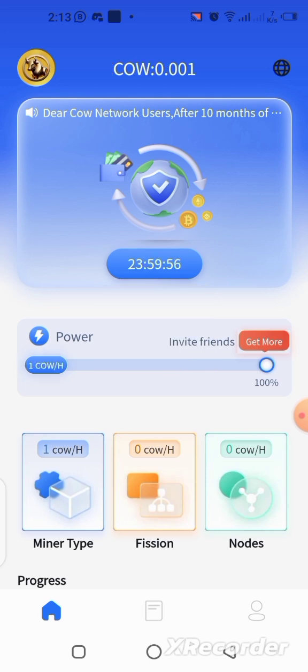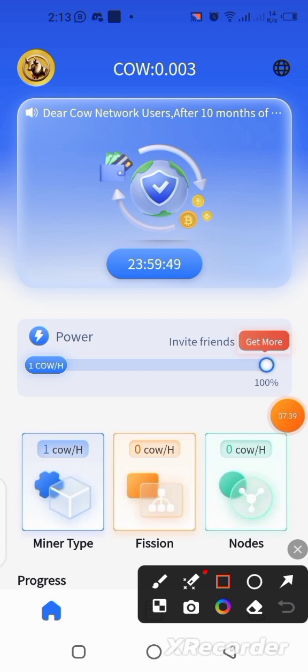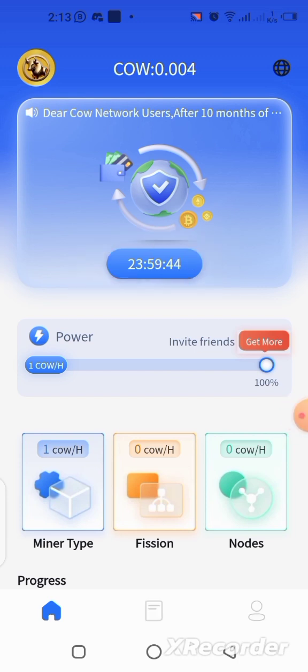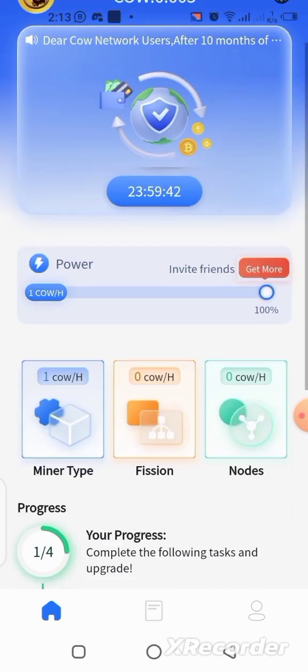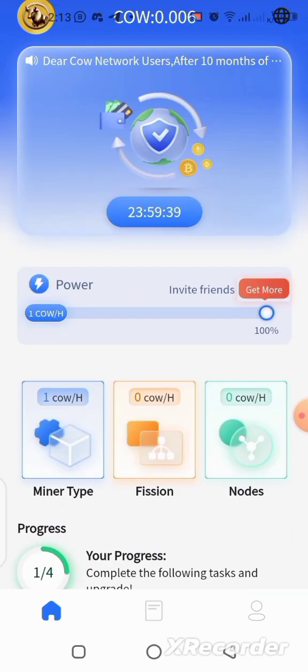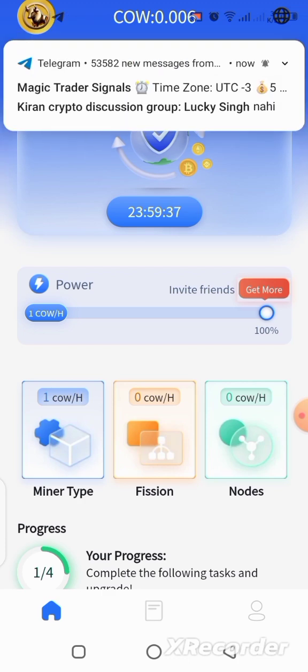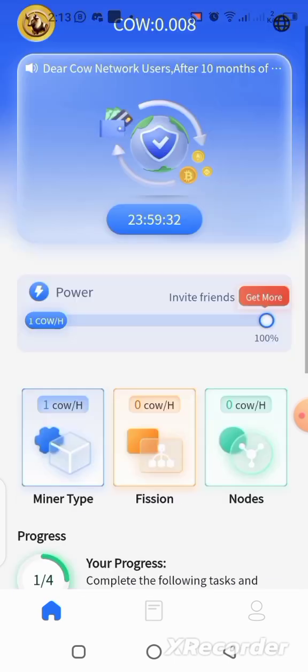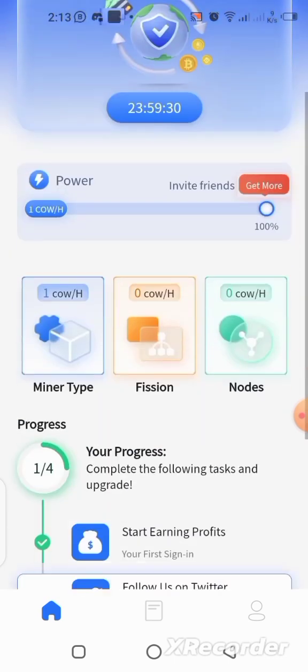Mining is every 24 hours, once in every 24 hours. So you have to take note of that and come back in here every 24 hours. Then you are going to click on that button to activate your mining. So in order for you to increase your earnings, you need to also invite more friends into this platform, so that you can also increase your mining power. That is a common thing.